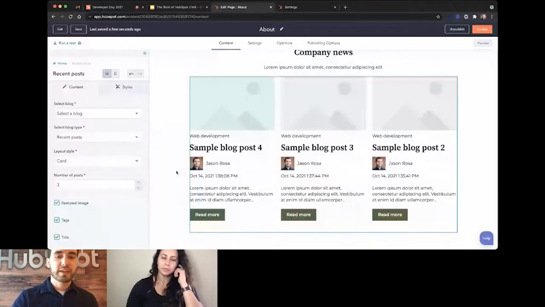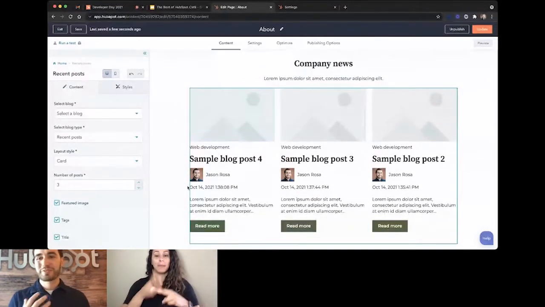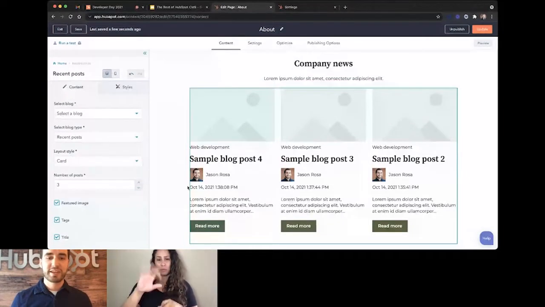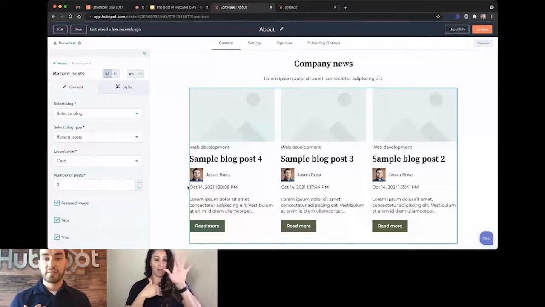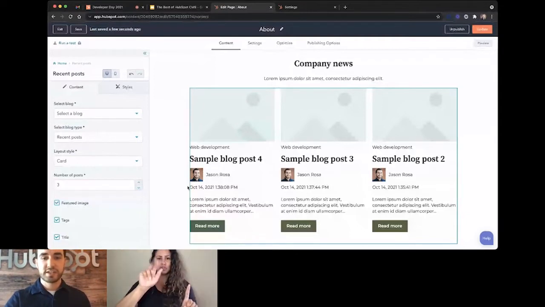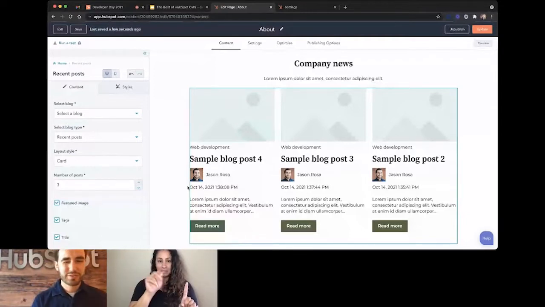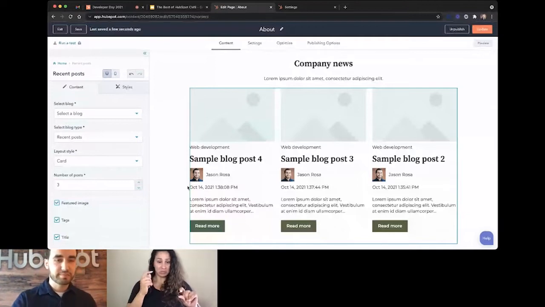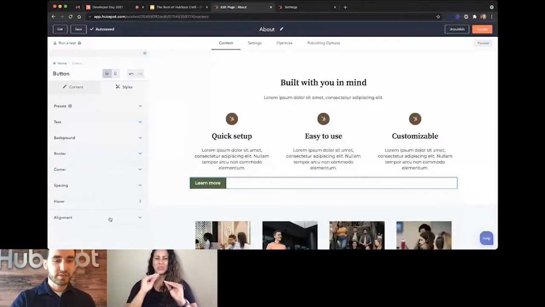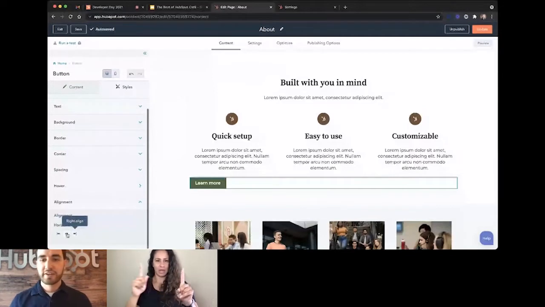And so the second problem that I mentioned was that someone couldn't really customize 100% of the site. They can maybe get about 80% of the way there. And so one of the first things we wanted to do to address this was to leverage the new style fields feature, which we just briefly saw. So say, for example, on that home page, I noticed there was a button on that section that's not here on my About page. Let me go ahead and drag a button here to the bottom of this section. Great. That looks cool, but it's left aligned. Let me see if I can fix that. Awesome. So there's an alignment option. I can center align that very easily.